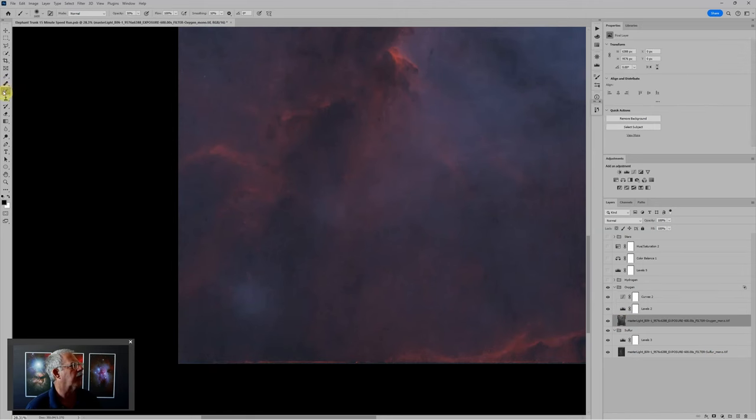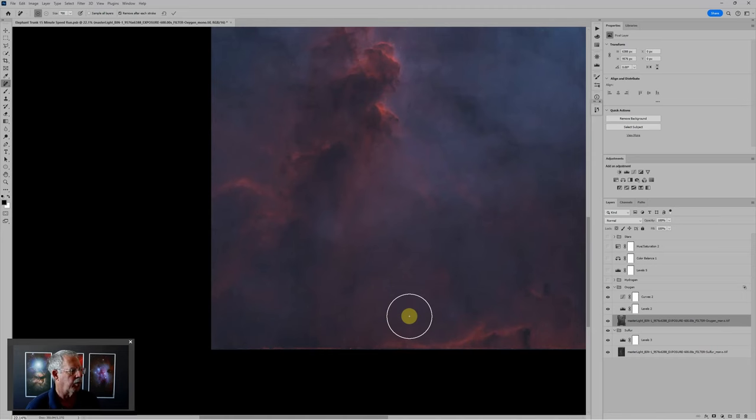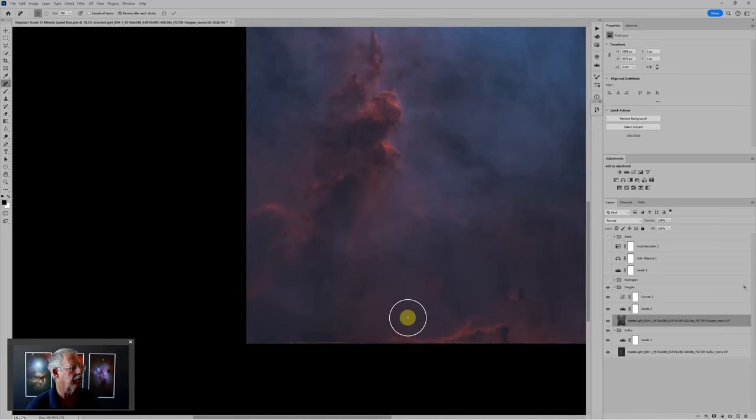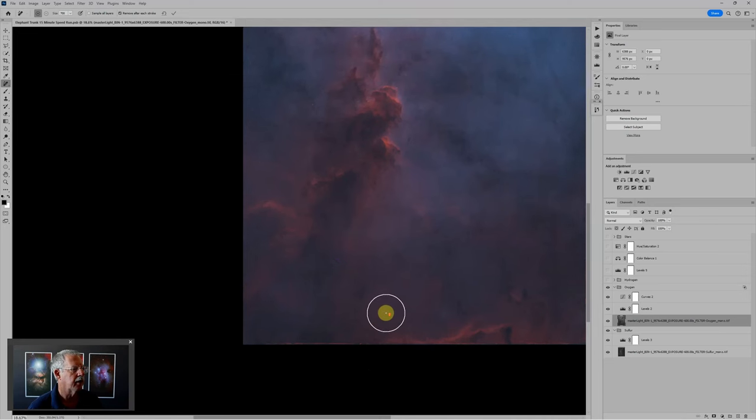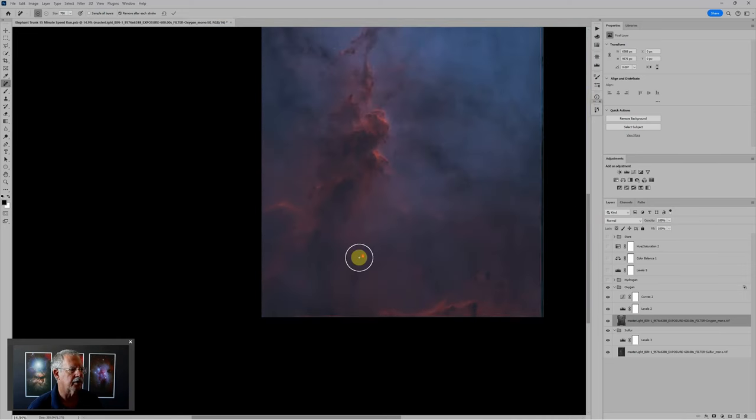One would be to grab the remove tool and just click here. And now notice I'm on that oxygen layer. So if I click there, it will remove that fuzzy patch and fill it in as intelligently as it can with what was around it. And that works pretty well. Let's try it up here, see if we can remove that. And yeah, that cleaned that up also.